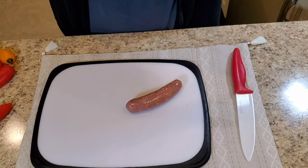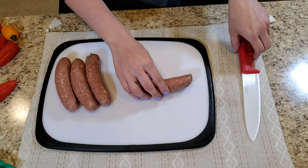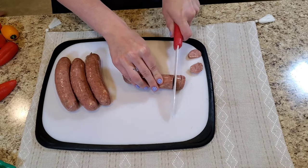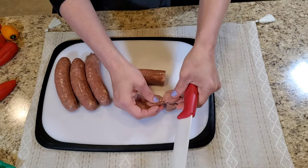Here we go! First, we start off with 1.5 pounds of Italian sausage, and we're going to slice them up into little chunks, I suppose. Hot dog slices. Delicious. We're just going to start cutting those up just like this, everybody. Easy peasy.